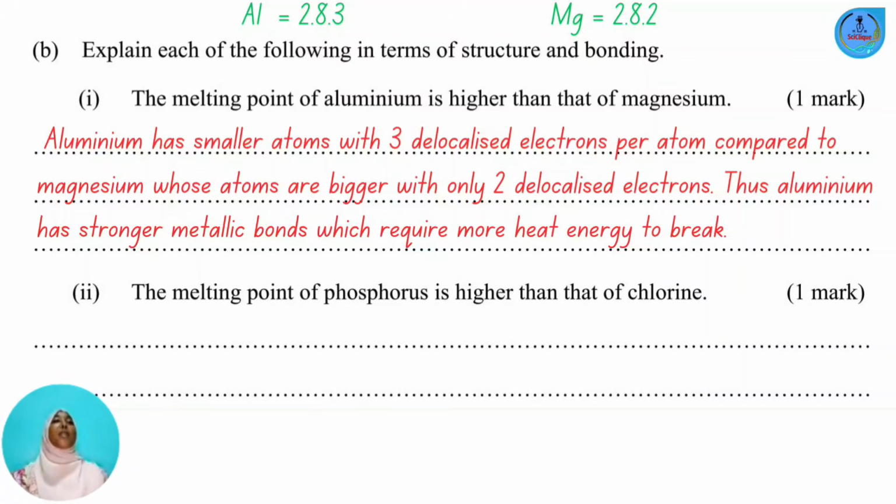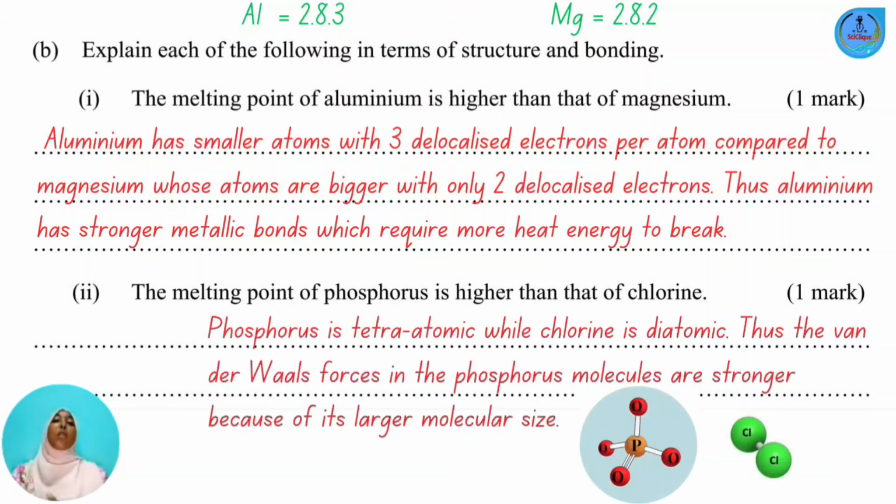Yeah, you guessed it right. The van der Waals forces of attraction. So phosphorus and chlorine will have the same type of bonds. But clearly, it's stronger in phosphorus than in chlorine, because phosphorus has a higher melting point. So let's discuss the reasoning behind this. Now, both phosphorus and chlorine form molecules. When it comes to chlorine, we are always told chlorine is diatomic.